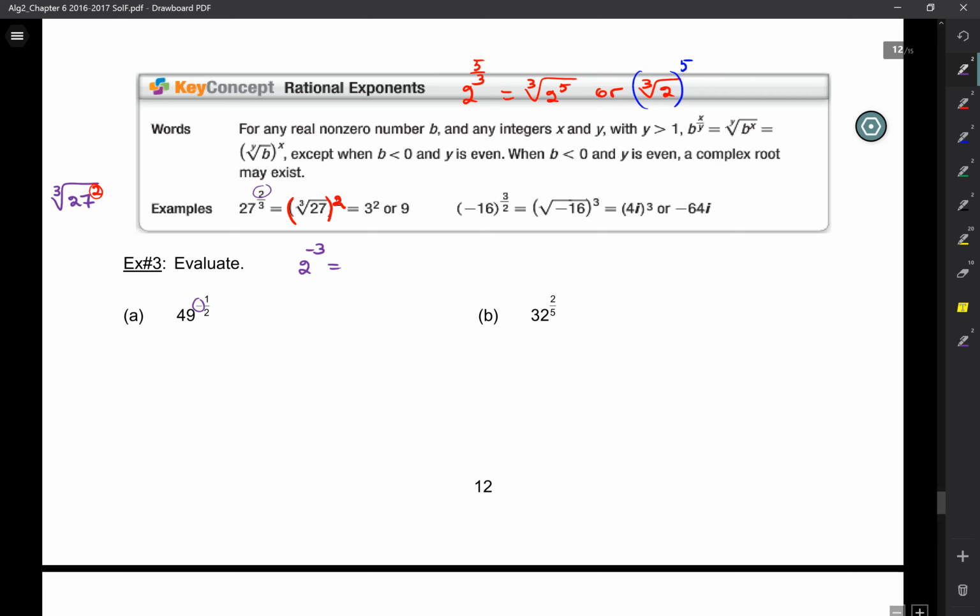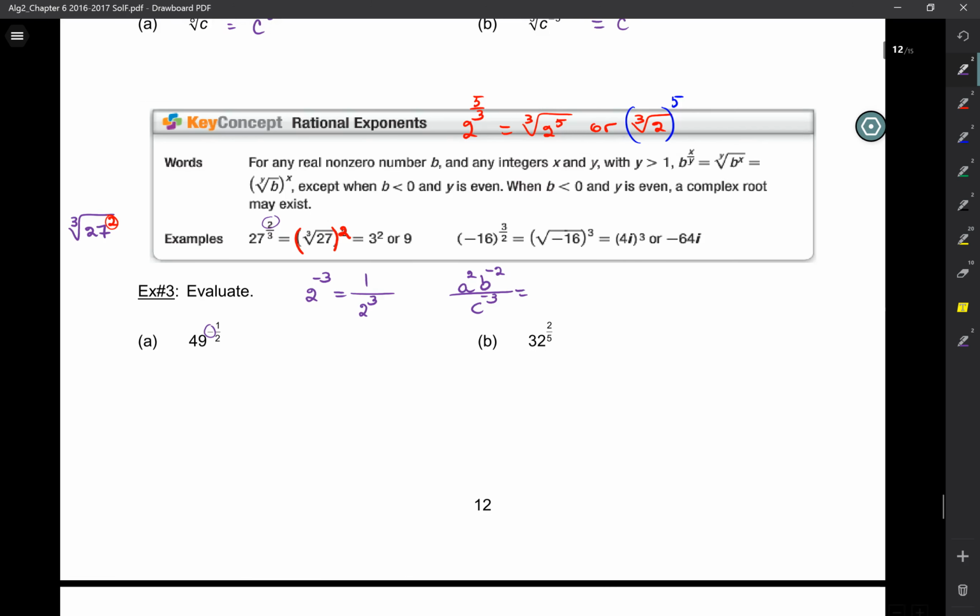Well, I can make it positive, but the price I have to pay is I take the reciprocal. So it has to be 1 over 2 to the power of 3. Remember? So 1 over 8, exactly. So when you had, for example, a squared b to the -2 over c to the -3, do you remember what we did in cases like this? Whatever is on top and has a negative exponent moves to the bottom, and whatever's on the bottom moves up.